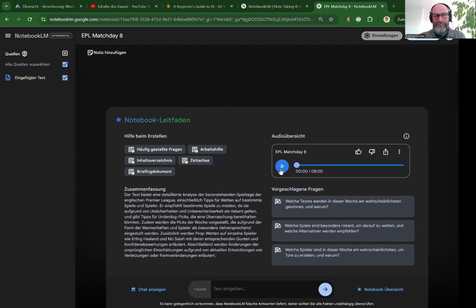All right, EPL fans, match day 8 is upon us. And you know what that means. Time to place some bets. Exactly. We're going to dive into this betting guide and hopefully unearth some winning wagers. It's not going to be easy. No, I know. Looks like a real minefield this week. You've got some really unpredictable matches, some potential upsets. I'm excited already. But that's why you're here, to guide us through it. Well, hopefully I can steer you in the right direction at least. So where do we even begin with a match day like this? Well, I always like to start by looking at the games to avoid section. Makes sense. Got to know where the danger zones are, right? Exactly. And the first one that jumped out to me was Manchester United versus Brentford.